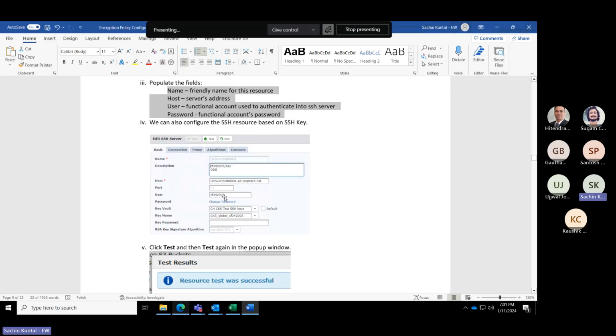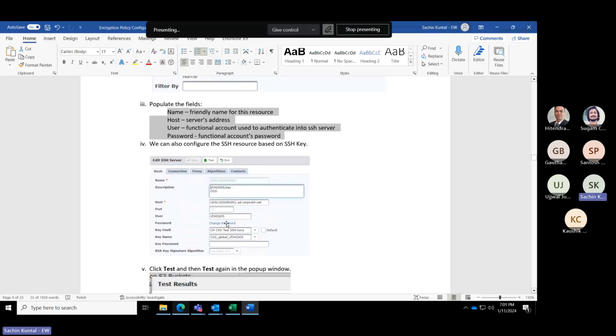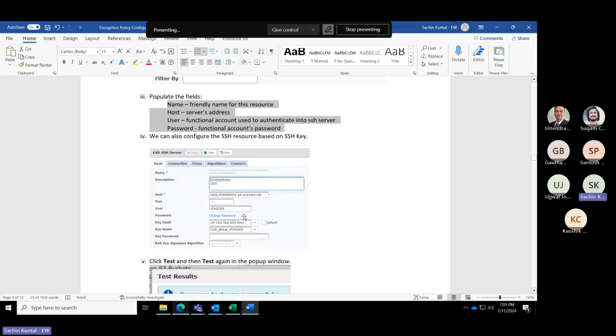User would be our CKS or go anywhere functional ID that is being used. So this is the prod one, if I am not wrong, I guess. Anyway, if it is test, it will be our test operational functional ID. If it is prod environment, it will be our prod functional ID, operational functional ID that we'll be mentioning over here.